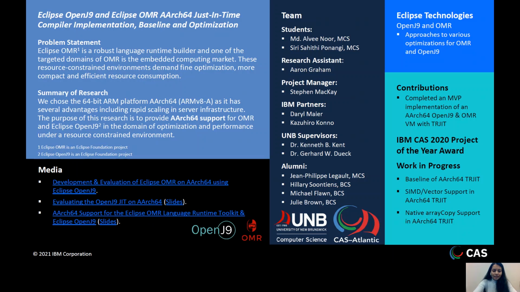Talking about the TRJIT baseline, we will benchmark our evaluation of the interpreter and TRJIT on AArch64 against OpenJ9 on x86-64. We'll also pit the AArch64 JIT against itself among different calibers of AArch64 devices. This benchmarking will provide a baseline for comparison of other future AArch64 JIT features and optimized components.